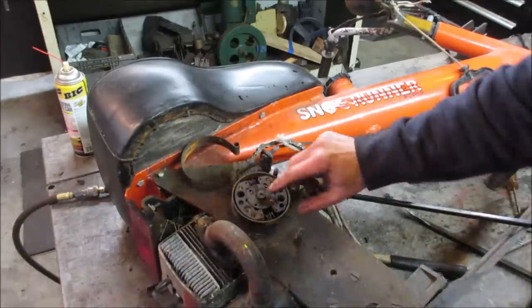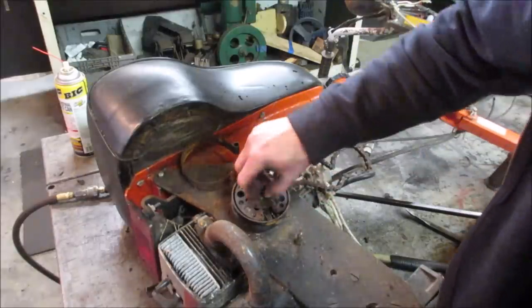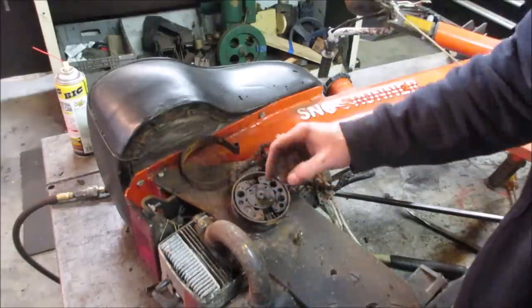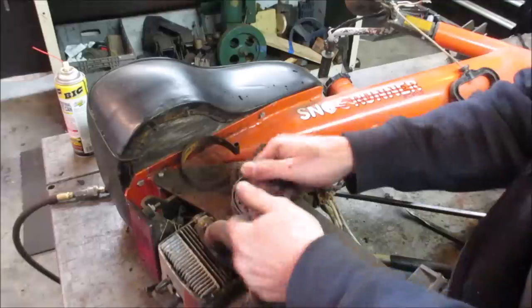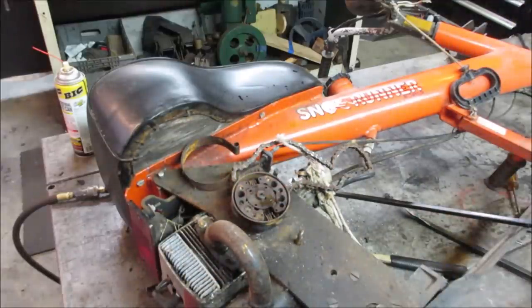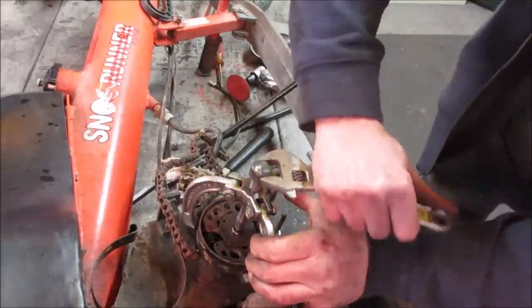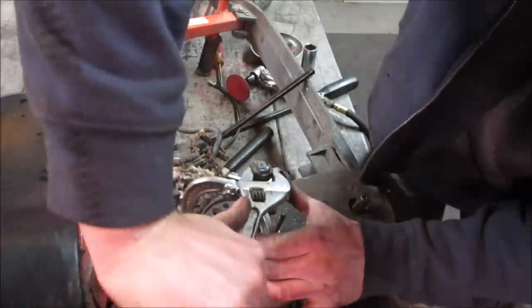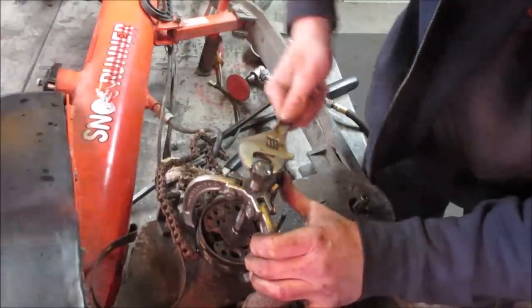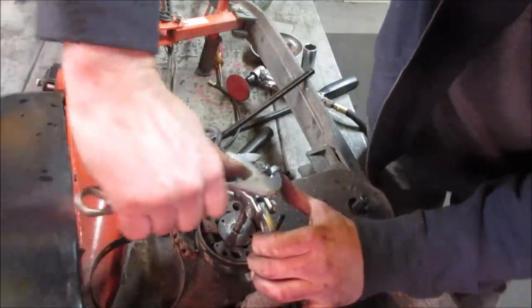I might take a little sanding disc and try going around this outside edge right here and see if we can get rid of any kind of shoulder or lip that's on it. Maybe just where the snap ring was, it kind of rolled the lip going around. But you would think you put pry bars on it, you'd be able to get it. It's either breaking or coming off.